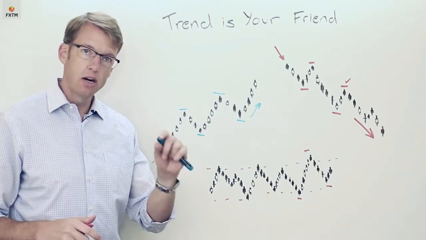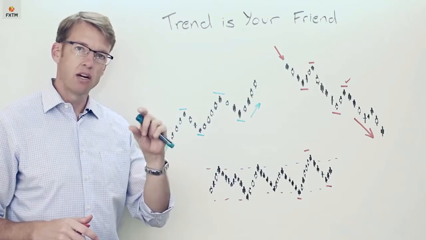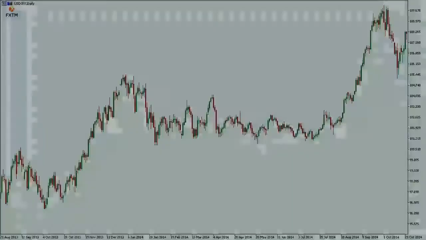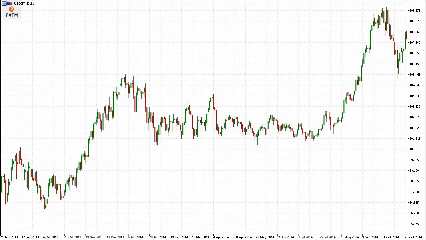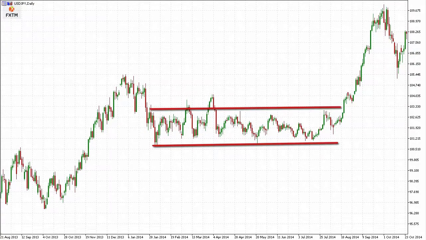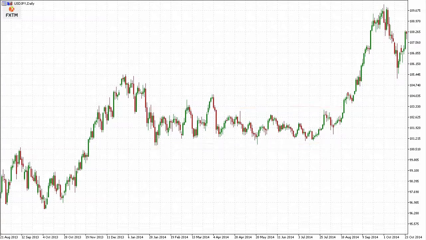In fact, to make this a little bit more clear, let's take a look at a couple of examples of both a very narrow channeling market as well as a very wide channeling market. Now, as you can see here on the dollar to the yen, the trading channel was extremely narrow. The challenge here, of course, is that the range is so tight, it's difficult for an investor to construct trade strategies that have an appropriate risk reward.